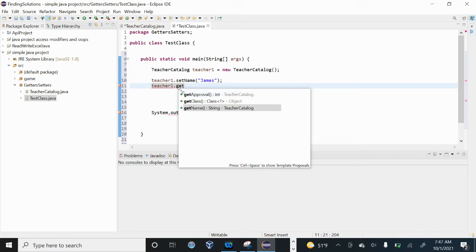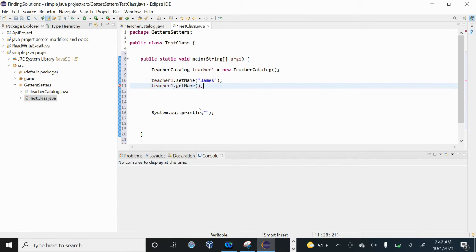Remember, guys, that operator gives you access. So we say get name, and then we're going to not provide any values inside the parameters here because that's not what we initially required when we created the method.